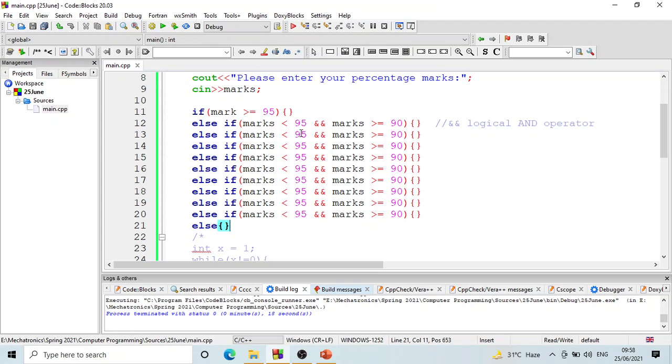This is 90. अच्छा, if marks are less than 90 and greater than or equal to 85, this is 85, फिर 80, then this is 80, 75, then this is 75, 70, this is 70, 65, then we have 65, 60, 60, 55, then we have 55 and 50.